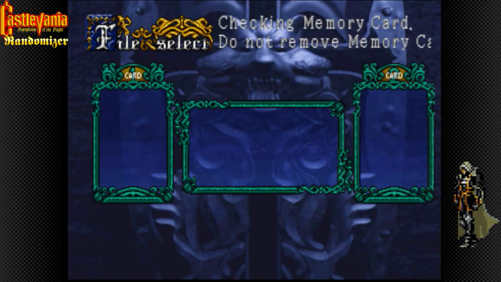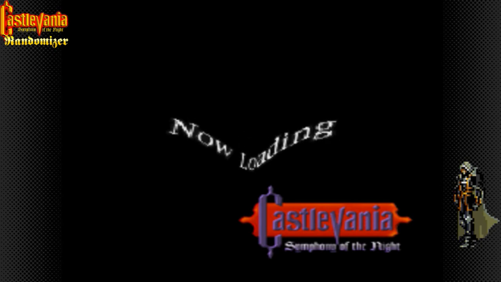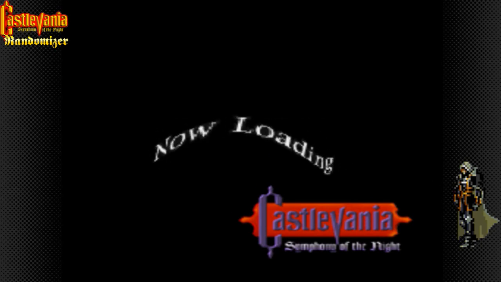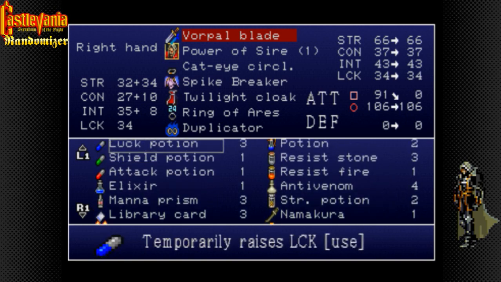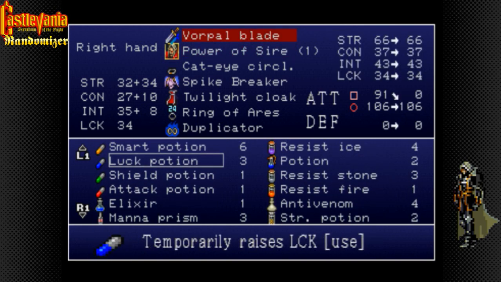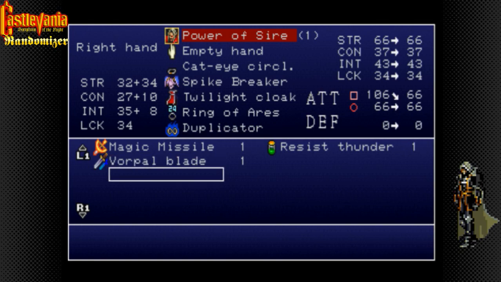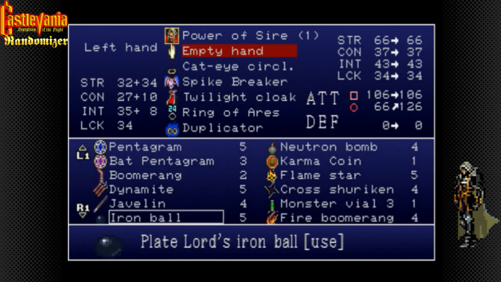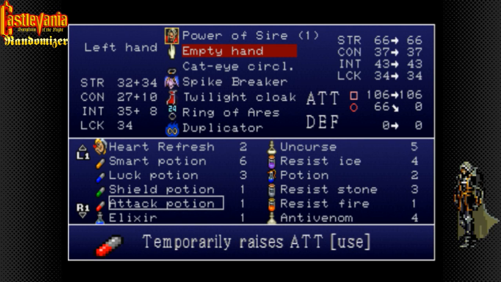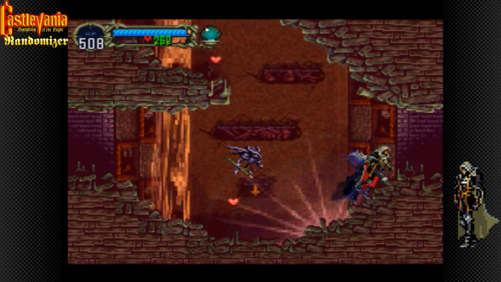There's not even a relic down here, so that's not even anything that's necessary for progression here. But I think we're gonna do the Power of Sire and... well, Power of Sire needs to be up that hand, though. And we'll put, like, my sirloin. Well, first, I'll put an attack potion. Then I'll switch to sirloin, and we'll just brute force the heck out of this.